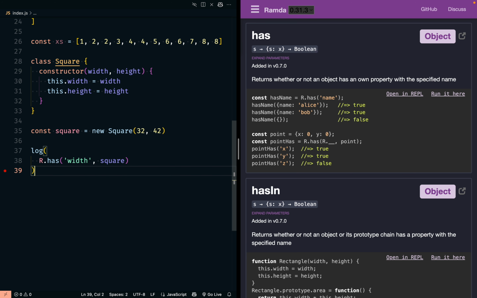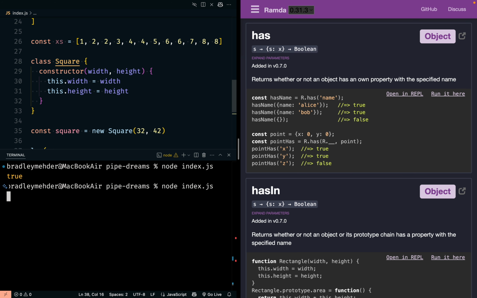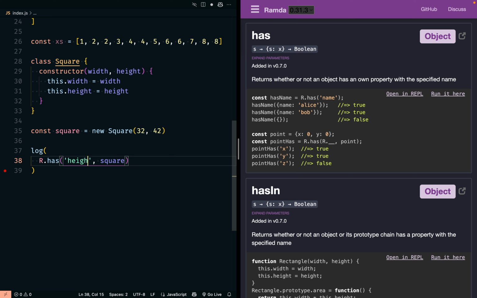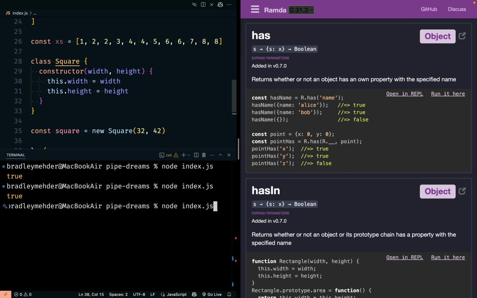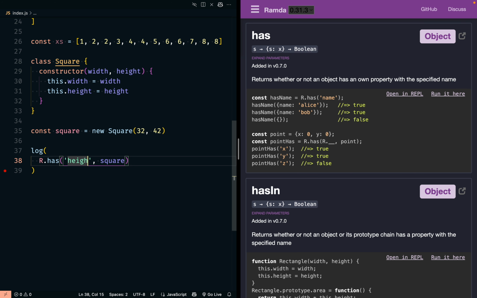And that is true. And if we said height, that is also true. But if I misspelled it or something, we get false, right? So it just tells you if an object has a property, or rather returns whether or not an object has its own property, right?